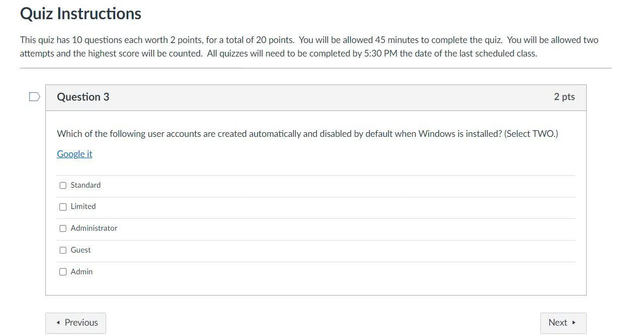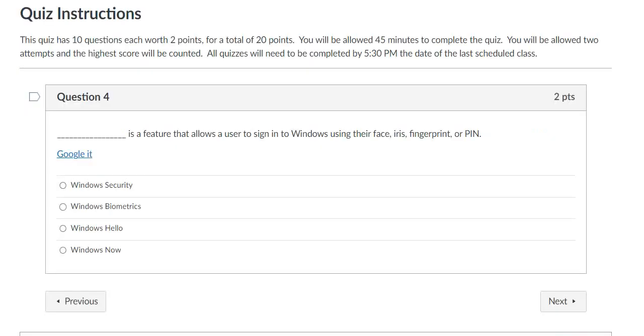Admin account is usually short for administrator, but that's not the correct answer. So the two correct accounts are the administrator account and the guest account for number 3. Right, next on to number 4.